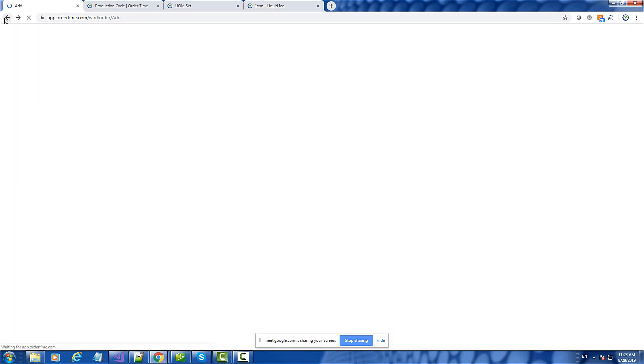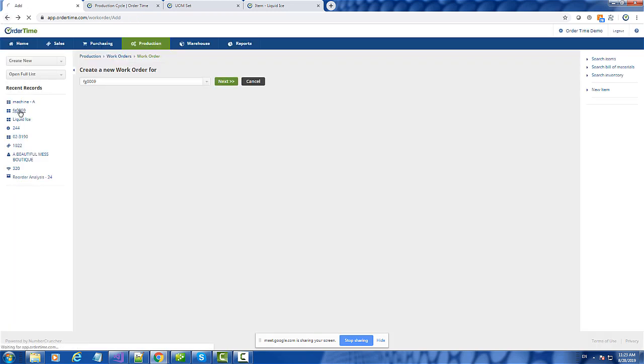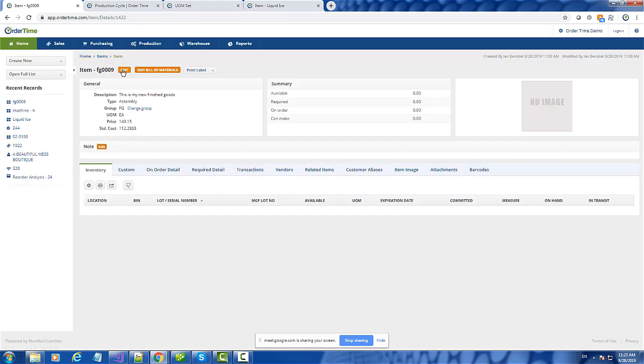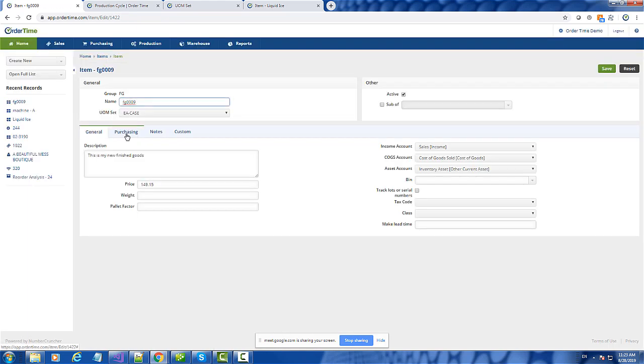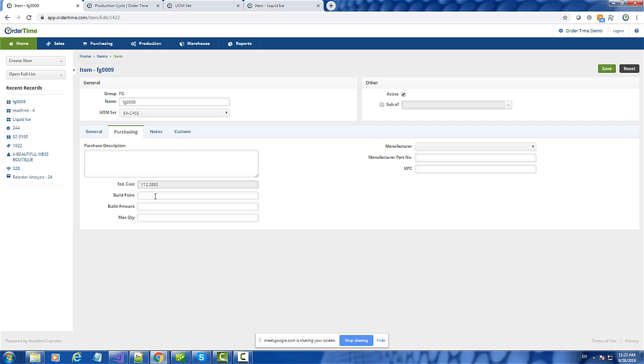One other thing that I might want to do is in the bill of materials, there's a field called the build point. So I'm going to put in, you know, this is kind of like a reorder point, so you can determine, use the reorder analysis to kind of build the bill of materials as well. So you can do that as well.